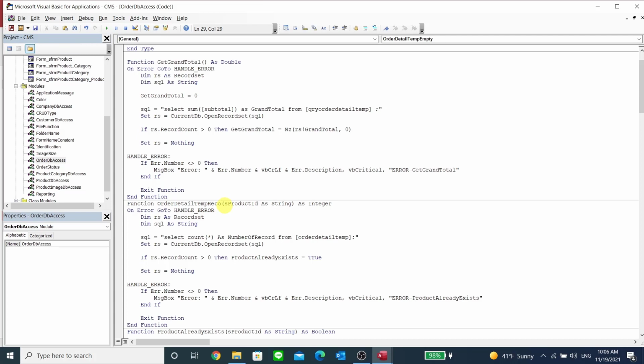Record. Because remember, even if it's returning null or zero, it's still something. And we don't want to say yes. Remember we did that with the grand total. See right here. So that's not what we want. We want to actually get a number, even if it's a zero. So let's do that.